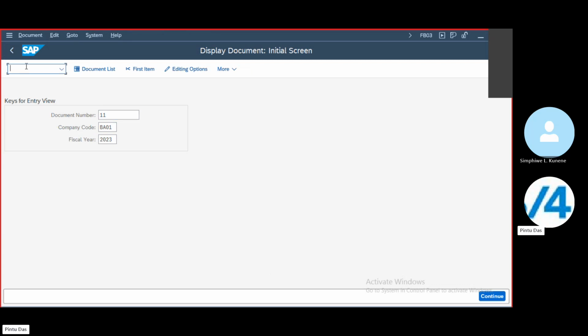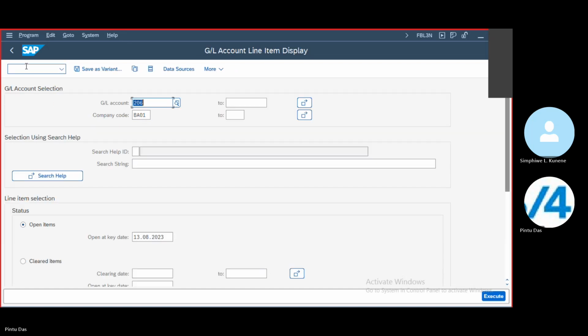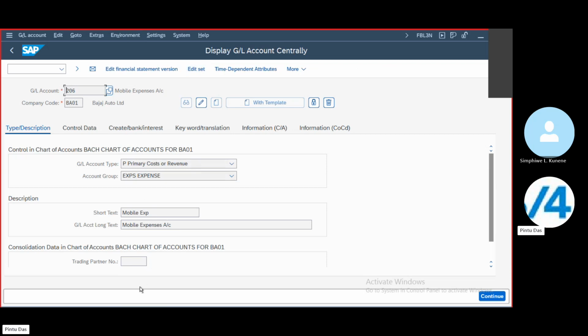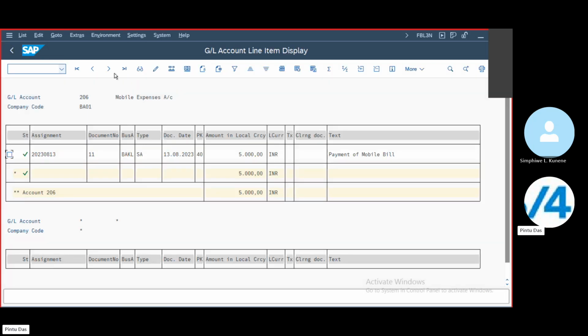Now if you want to see the entry, the report is FBL3N. By default 206 has come. If you execute, you will be able to see that the mobile expenses amount has been billed. You can see the account master data and all options are available here.